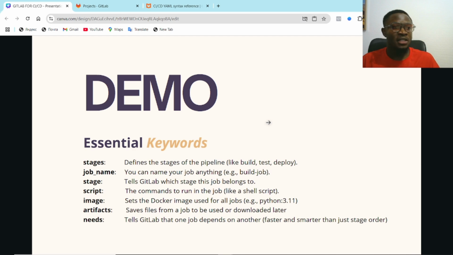And then we have stage. Stage is a keyword that is used under the job definition, because it declares under which stage this job belongs, because GitLab collects all jobs that belong to one stage and classifies them under that stage, so that when you produce an internal graph of the stages and jobs, you will see them in an organized order. Then we have script, and script is the part where you list the commands that will be executed in your job. Simple, we are going to see that.